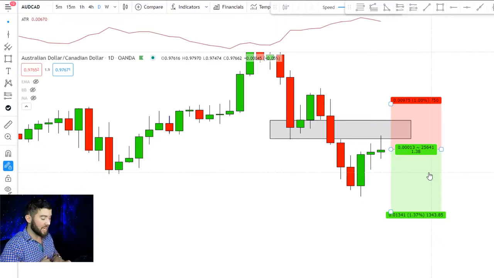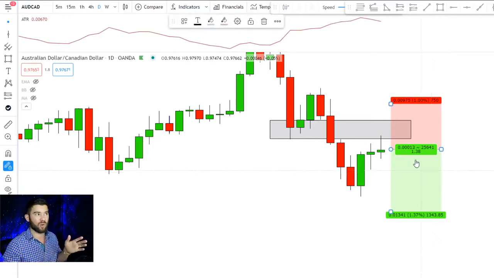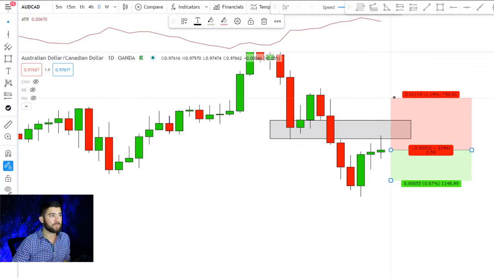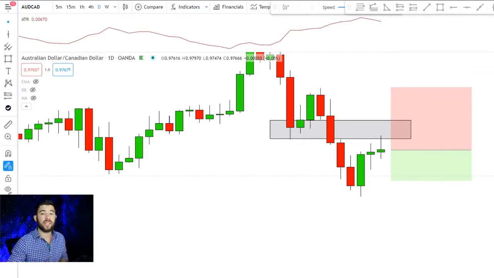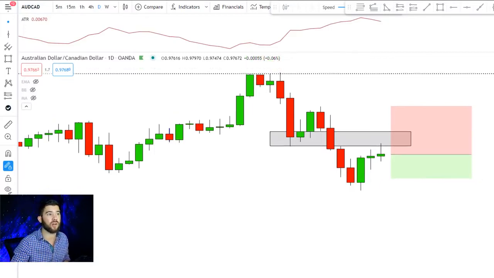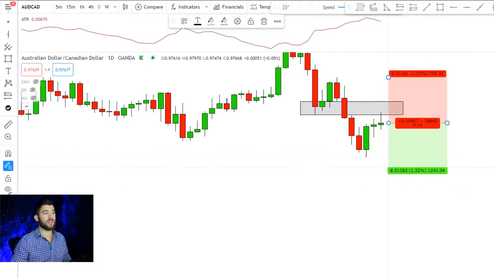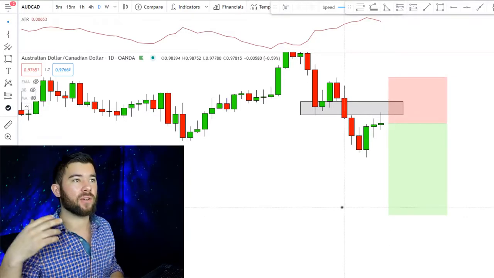Another way you can do this, a more simple way, is by saying, okay, I want a stop loss that is 2 times the ATR indicator from my entry. So that would be 134 from entry, right? And in order to get a 2 to 1 reward to risk ratio, I want to have a 4 times ATR indicator for my target. 134 times 4 is 268, and that would be a 2 to 1 reward to risk ratio. And that would be the way your trade setup looks.